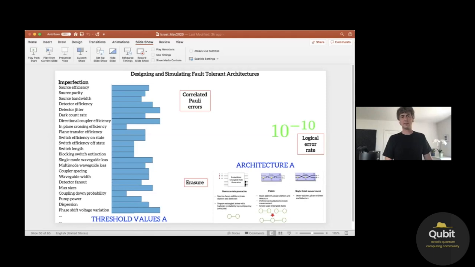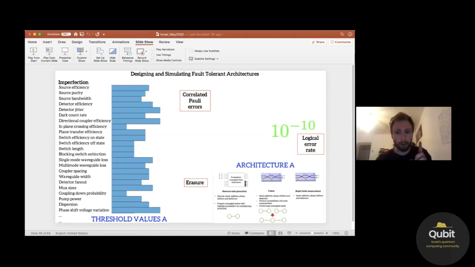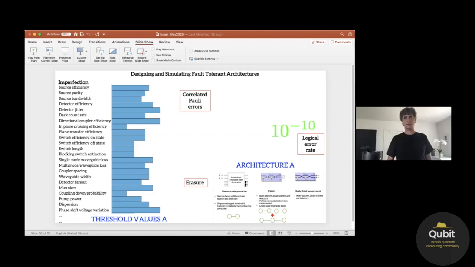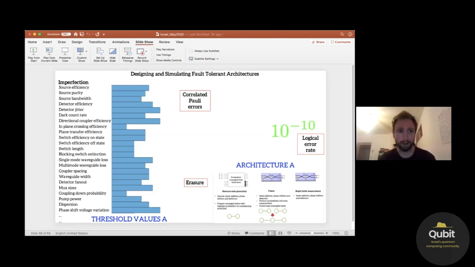Okay, thank you. And maybe one more thing. For reading, you said you will publish papers. We will publish some overviews of the approach. We won't publish all the details, obviously, but enough to see the route to fault tolerance, which is quite different to KLM or to cluster states or anything else. Cool. Thank you. Then I will follow your updates on that. Very good. Thank you.